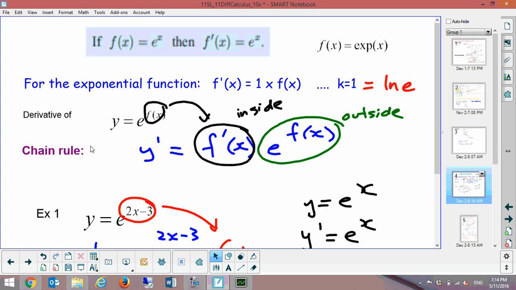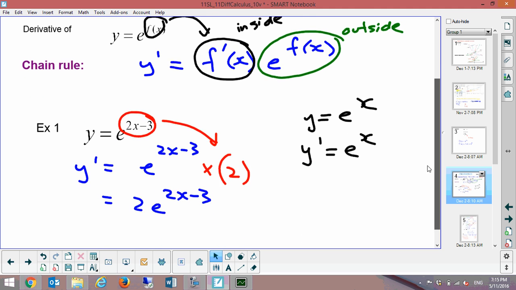So we then talked about the chain rule. If our exponential function has a little function in the top, so we've got an outside function and an inside function, to differentiate that, we follow the same chain rule. So y dash would be e to the f of x, so the outside function stays exactly the same when the base is e, times the derivative of the little function that's inside our exponential. So we get f dash x times e to the f of x.